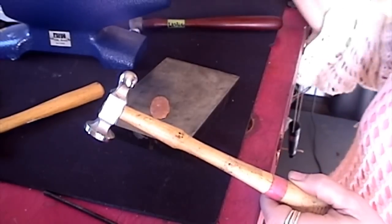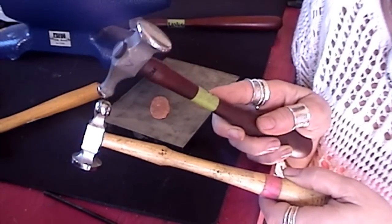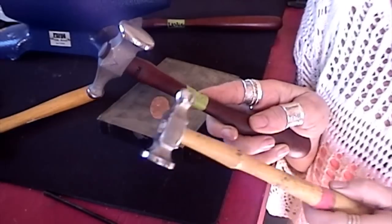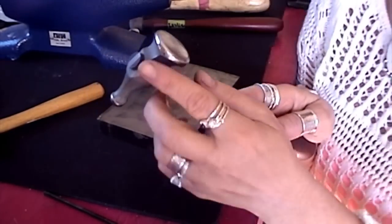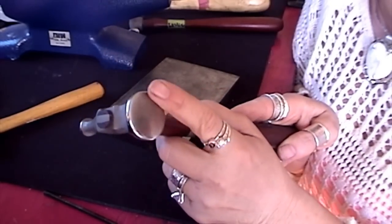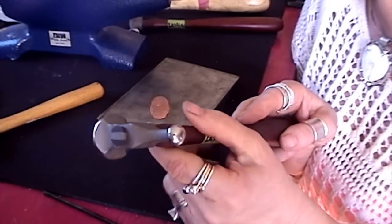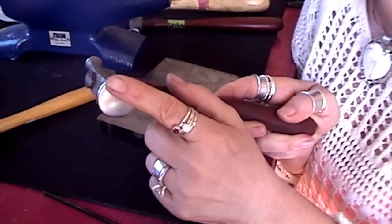I have a Fretz chasing hammer, but I bought it when I didn't really know that I shouldn't be using a chasing hammer to hit my metal. A lot of tutorials you'll see out there will tell you, let's start with a chasing hammer to hit your metal. Not the best advice, because it's just wrong. The face of the metal is too soft.